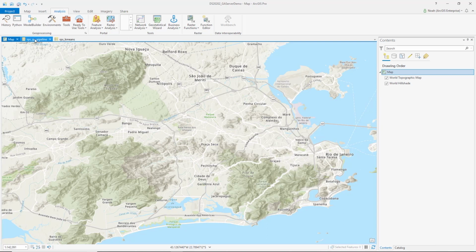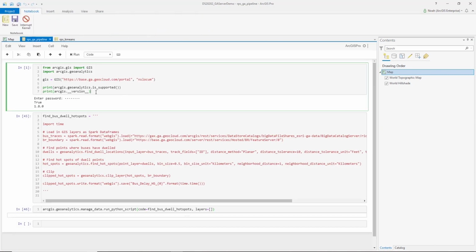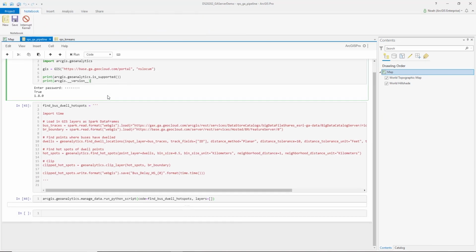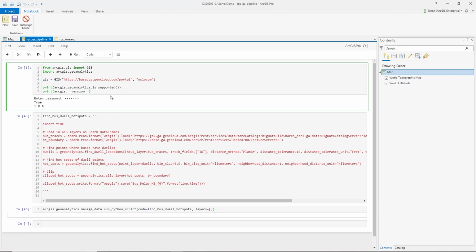Now with notebooks in ArcGIS Pro, you can easily use GeoAnalytics tools programmatically. You could before in the Python window as well, but now we just have this notebook environment to work with, which is pretty nice. So using this environment, I'm going to show you an example of the Run Python script tool, which, as Sarah mentioned, is only available through the REST API or the ArcGIS API for Python. And so in this case, I'm going to be using the ArcGIS API for Python. As you can see, I connect to my GIS, which is just that enterprise instance.